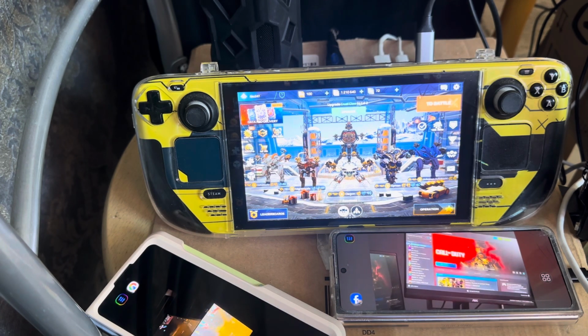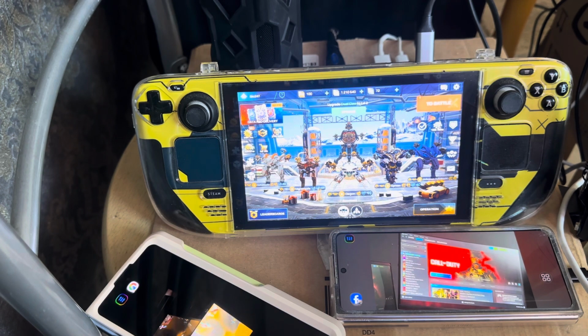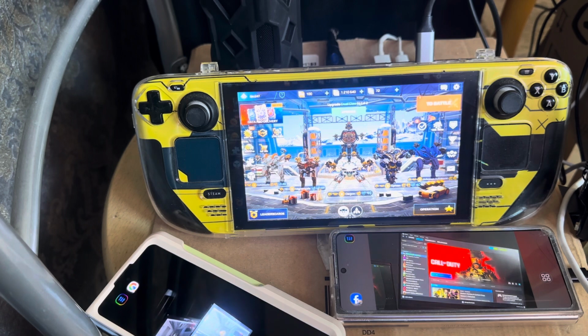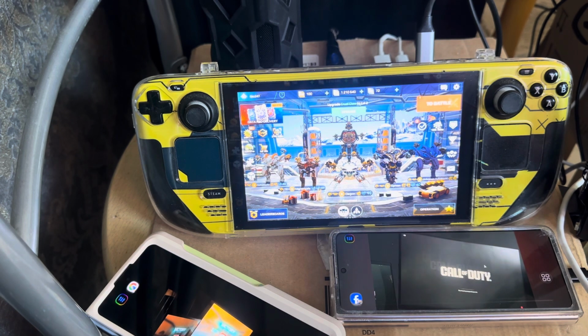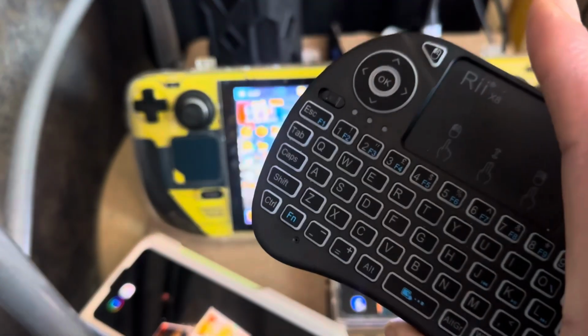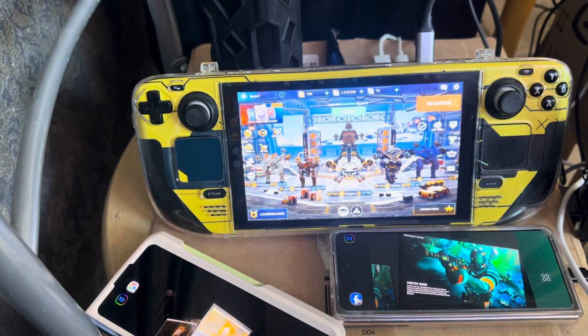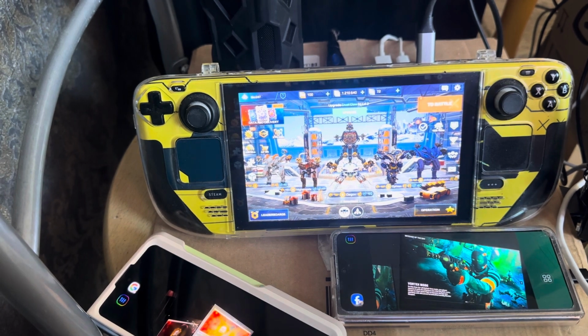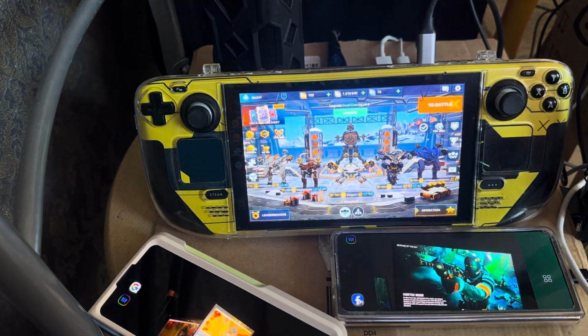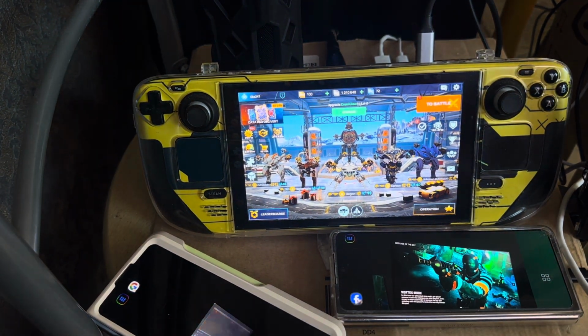I need to open up Windows Mobility Center. I don't know why these things are always a pain. Okay, I will be starting a game. Like I said, I'm using this mini gamepad to start up games on my Steam Deck.